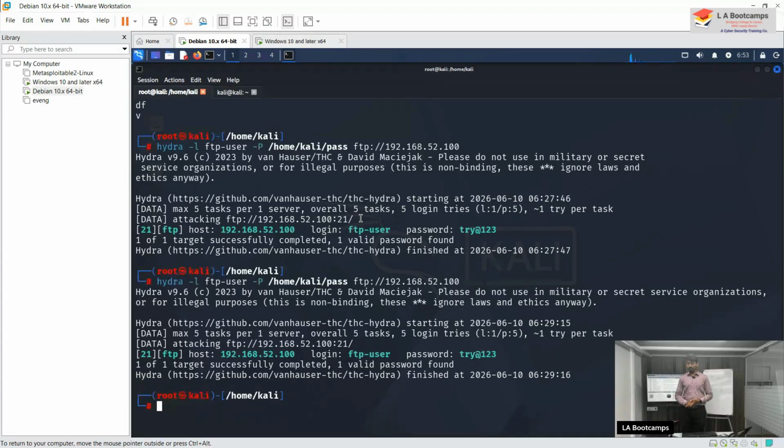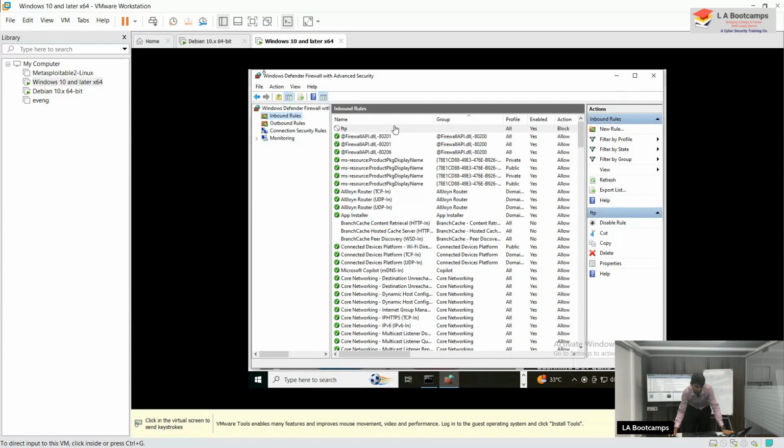Okay, so now we'll again continue with the FTP part only. What we have done till now is create an FTP rule to block all the incoming traffic coming inside the machine. Whoever tries to access my machine with the help of the FTP protocol won't be able to access it now. So let's try whether this rule is working or not.